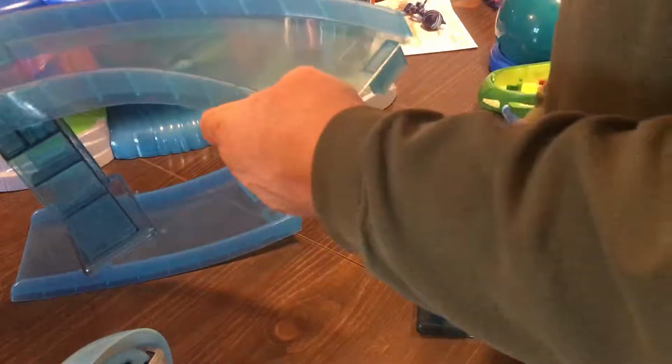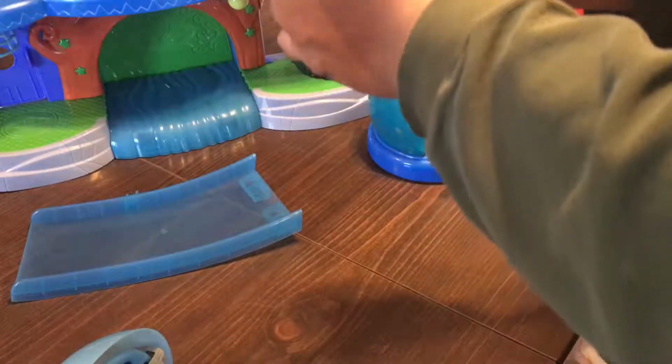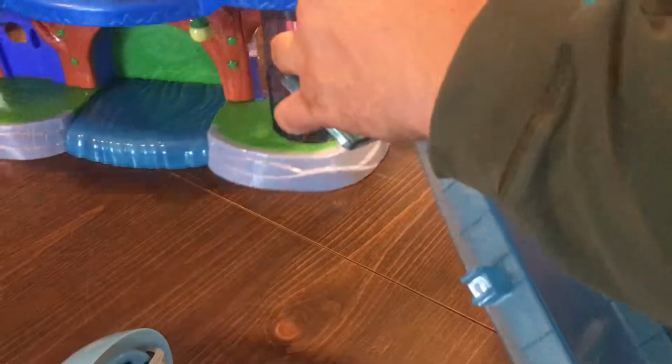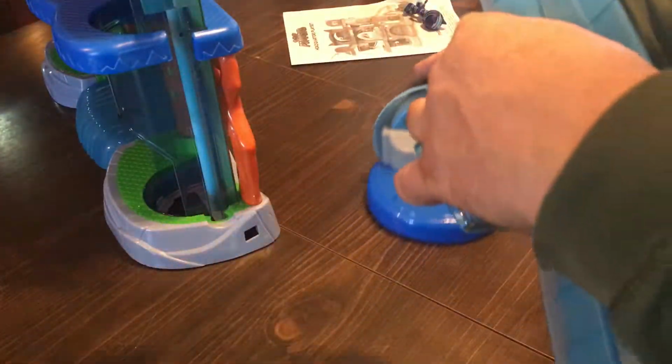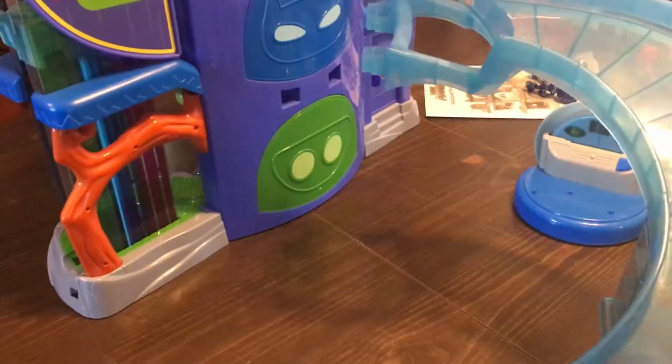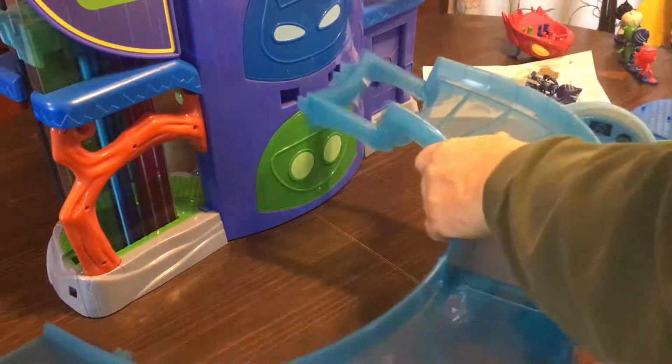Okay, so that's basically it. You got one trestle there. Then the same thing with the bottom one. Gets in like so. Snaps in. Then you have the bottom one, which also snaps in. There we go. Just like that. Then you have that hole down bottom, the square one, which fits this piece right here in. And then on the back of the HQ, you get these two.